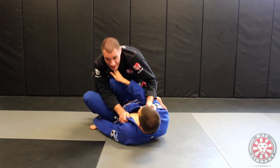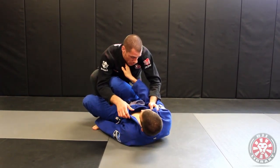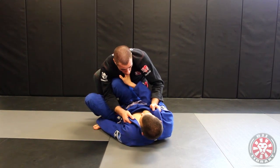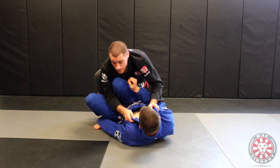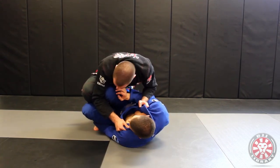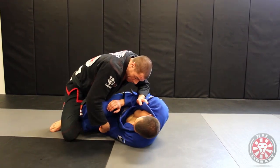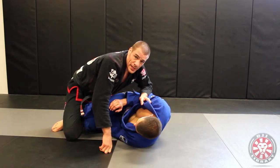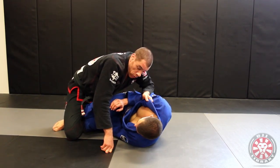And I'm gonna drop my knee down below his butt, all right? It's very important that my knee goes below his butt. That way, he can't get under me. His arm can't reach under my leg, okay? Now, after I do that, I'm gonna start to use my body on top of his knee and drop my right knee down. At this point, that will smash his hand that was controlling my ankle, all right? And it'll force him to let go.